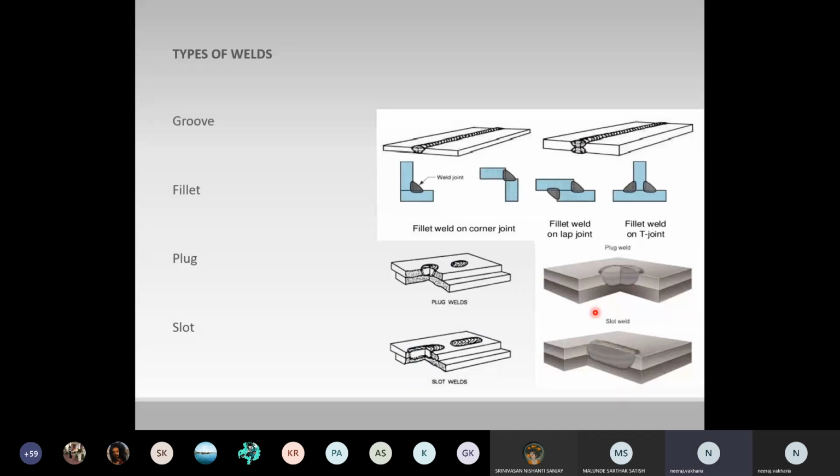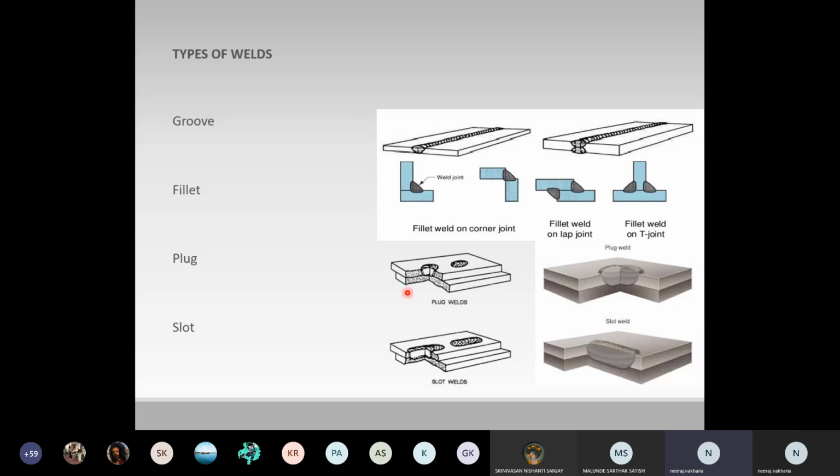Then there are different types of welds, like groove. If you are creating a butt joint of two plates or two members, when we are welding it, we create a groove and then fill up the material by welding and create a homogeneous joint. Fillet is generally used for angles or corners. So if we are not providing a butt joint, then we might provide a lap joint, in which on the corners we can provide welding. Again, the T junction, corner junction, all these ways we can create fillet weld.